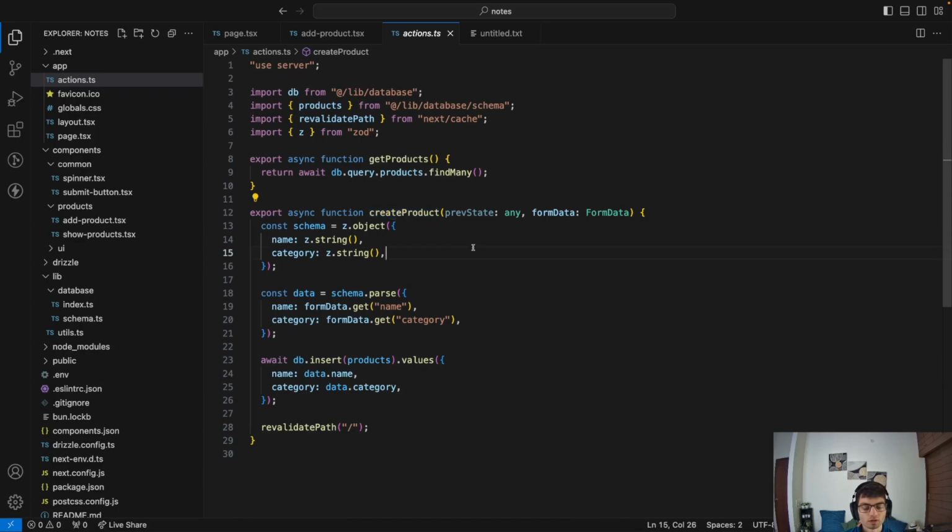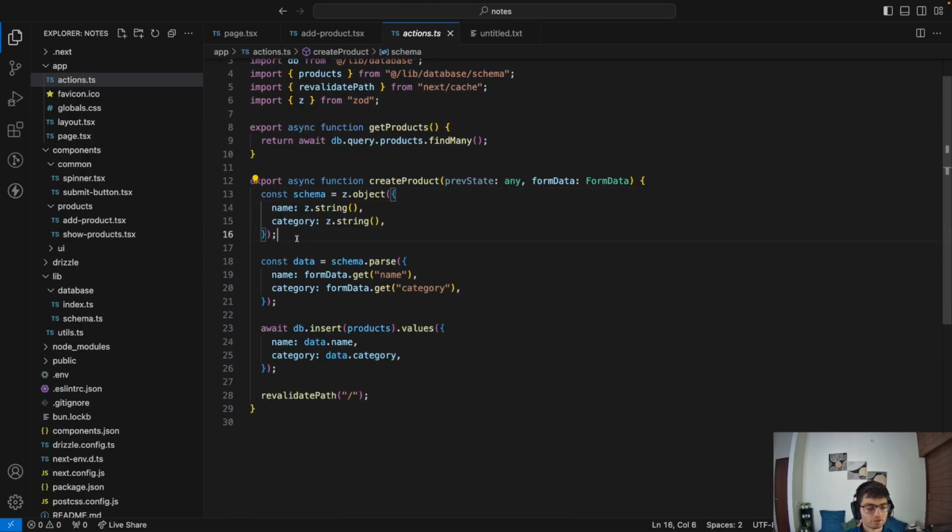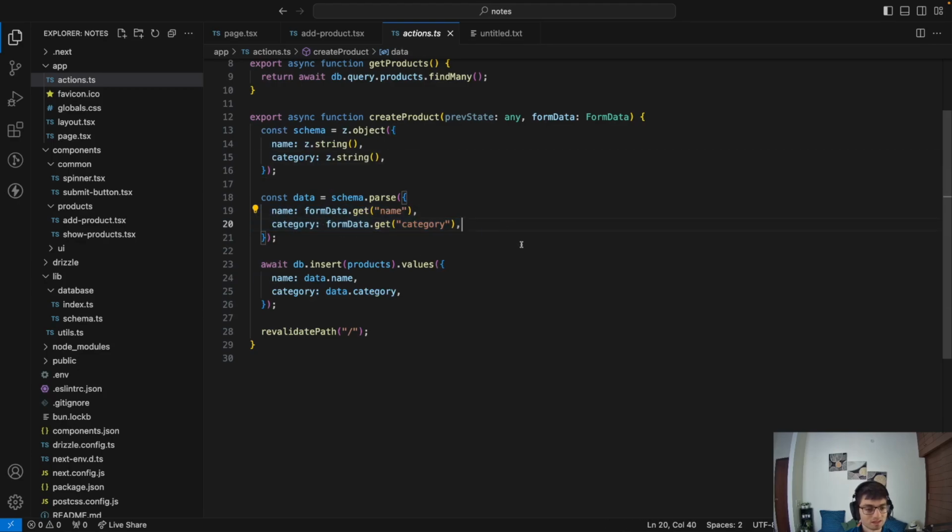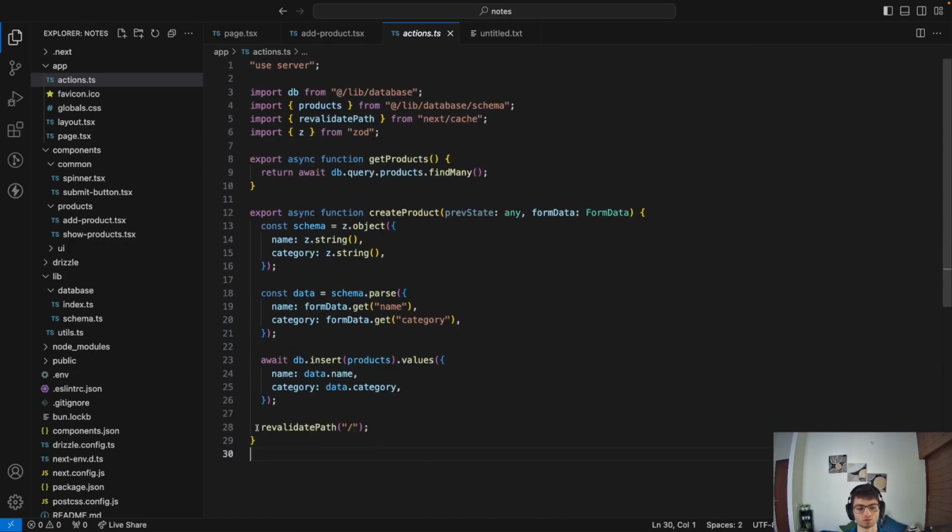This createProduct is very simple. It takes in two arguments: previous state and form data. I have simple Zod validation to check if these are valid. Then I parse this from the form itself, and then I push them into my DB. And then I call revalidatePath. The last line here, as you can see, is revalidatePath, which comes from the next cache library. This essentially ensures that it does something known as on-demand revalidation. I'll post a link to the documentation for that. But in short, it makes sure that your freshest data comes in as soon as possible.